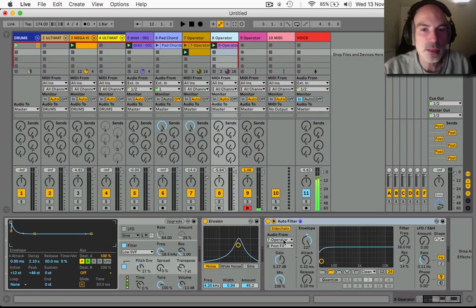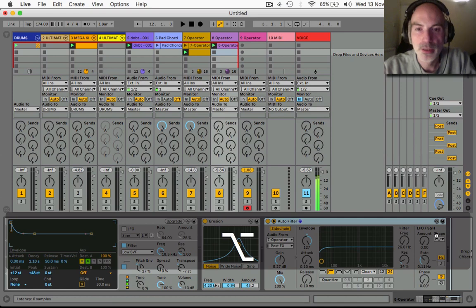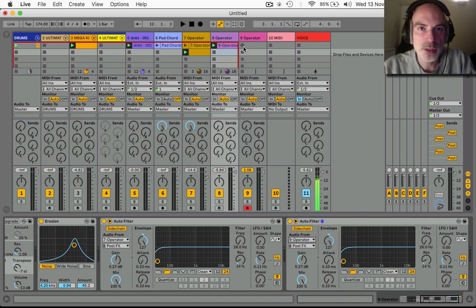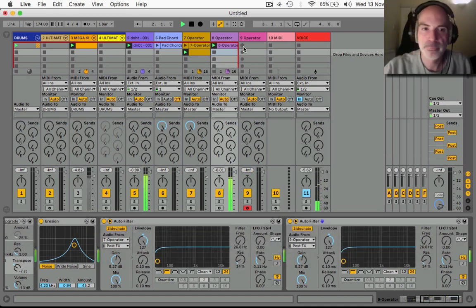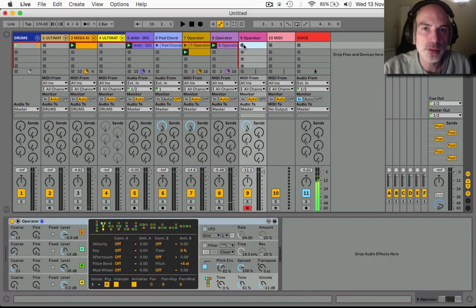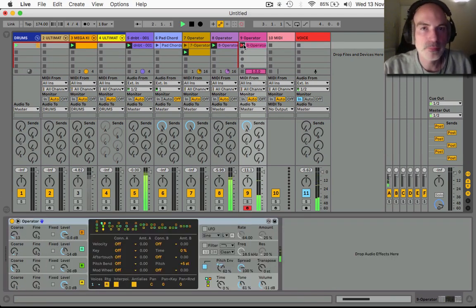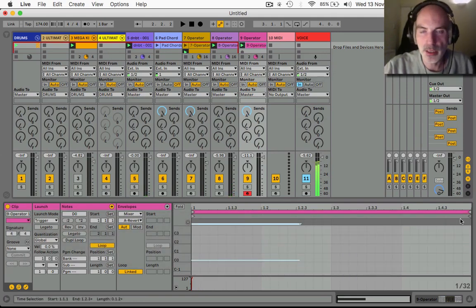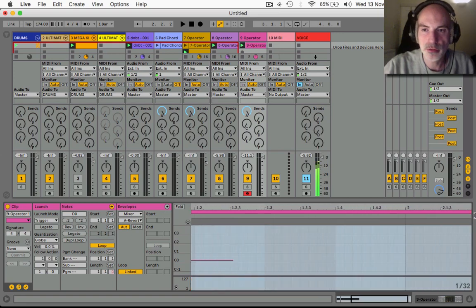Alright, and I can do the same thing. I can say, okay, let's kill this sound whenever operator 9 comes in. So check this out. Right, so maybe I can use that at the beginning of the phrase. So something like that, it just plays that note. And yeah, maybe just takes longer, so it's a whole bar or something.